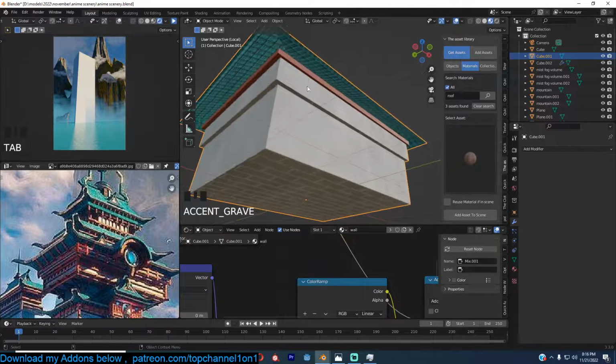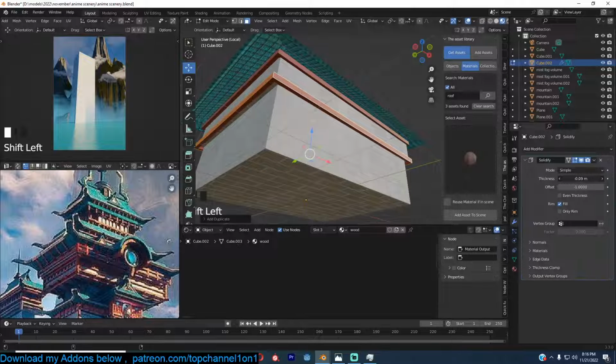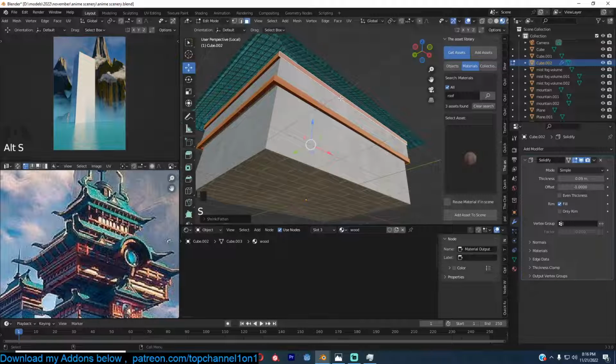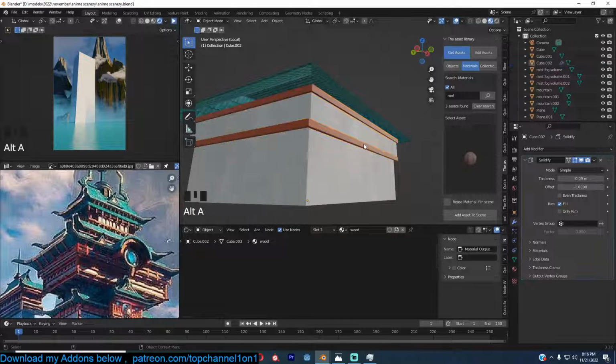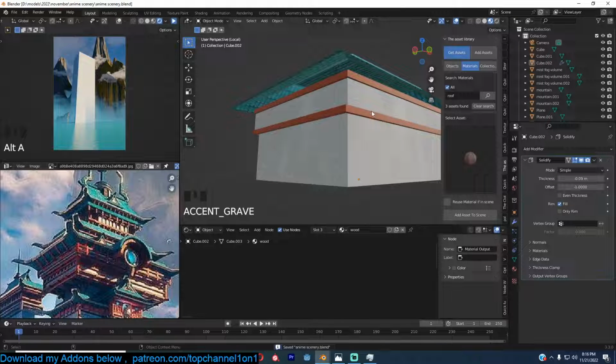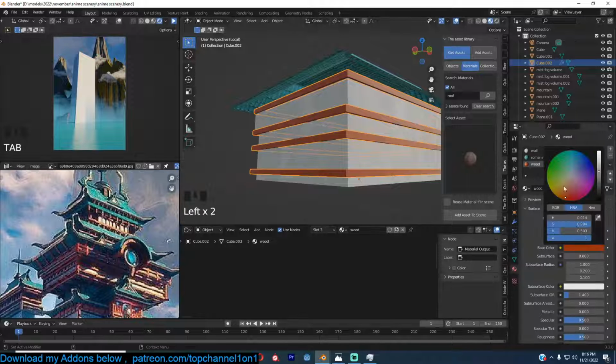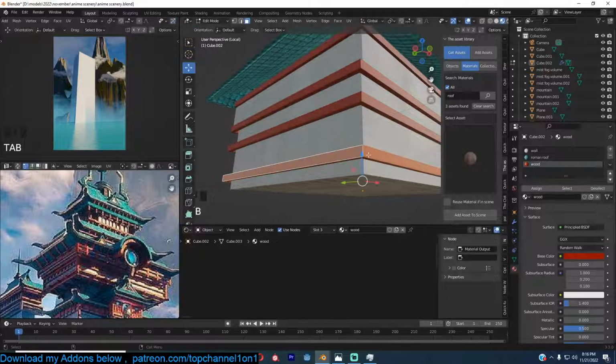Okay, so this looks like this. So I can grab this and change the thickness a bit. Maybe push this in a tiny bit as well. I think this is more reddish. It's around there. This is smaller.